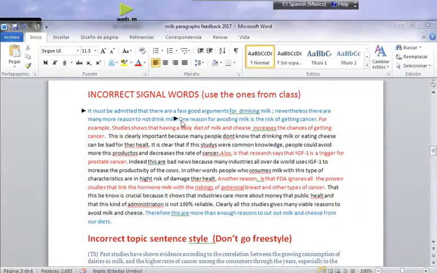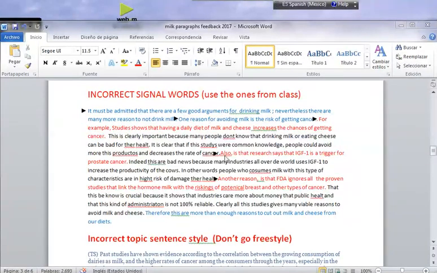This is the topic sentence style for body paragraph number 2. We want a body paragraph number 4. And then besides that, I see that the student is using for her concrete details some signal words that are not the ones that I recommended to you in class.